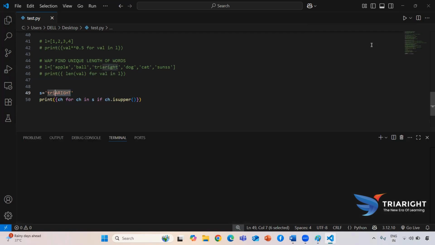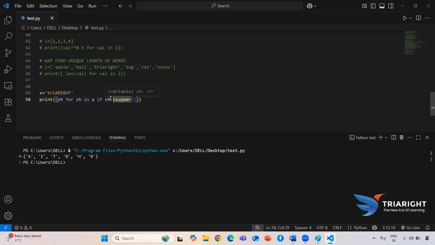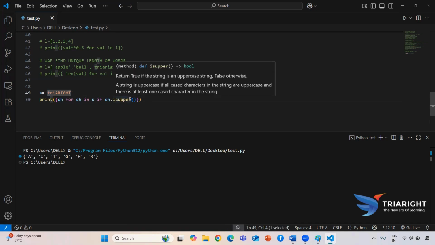Okay guys, now if I run this, it will check each and every character from this existing string, and after taking each character, it will check this condition. The condition is ch.isupper. As of now, my first iteration says t, so t is not upper, so this condition becomes false.